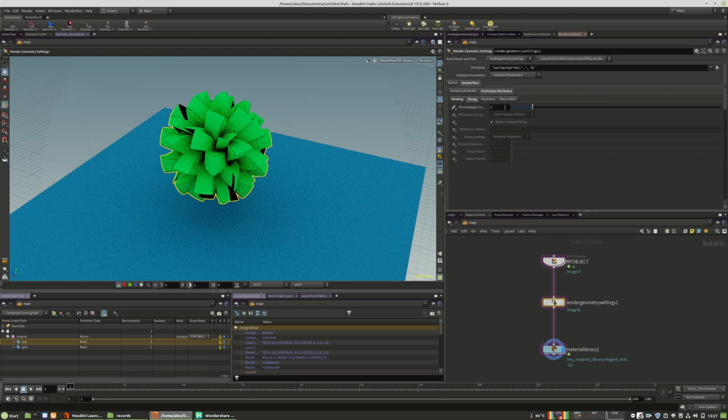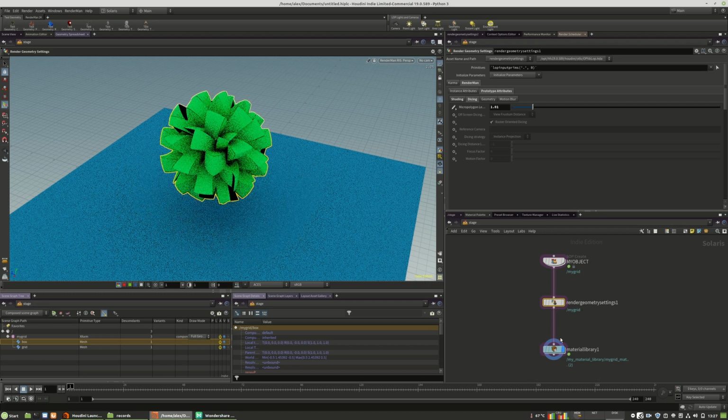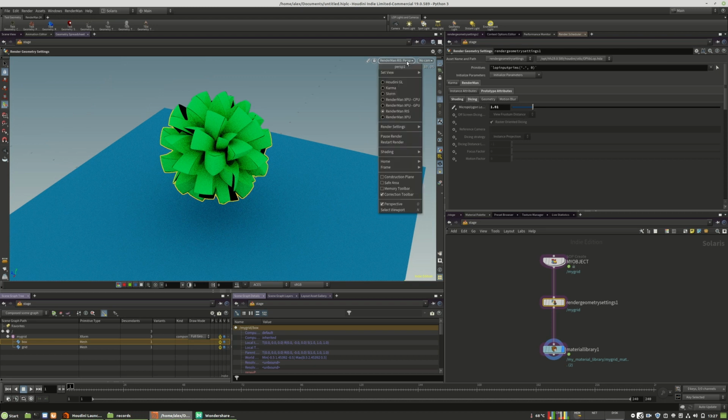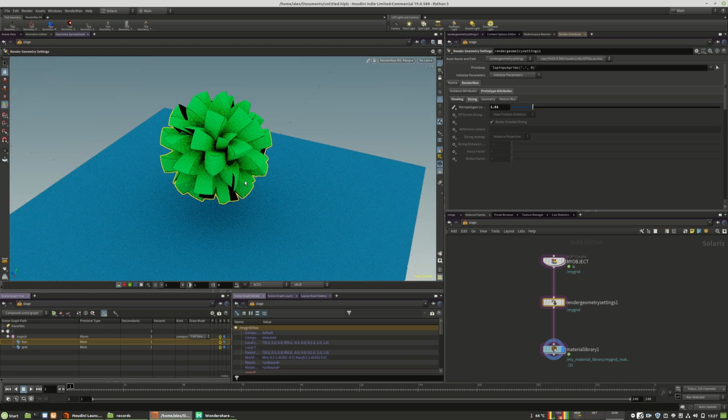As you can see, we have fewer intersections when we dial up this value. And every time you change those shading materials for displacement, you either change those values or you restart your render, so that RenderMan is recaching and recalculating the displacement itself.